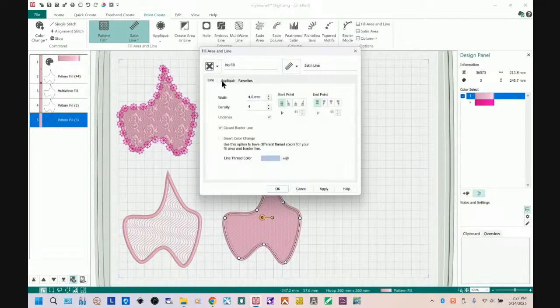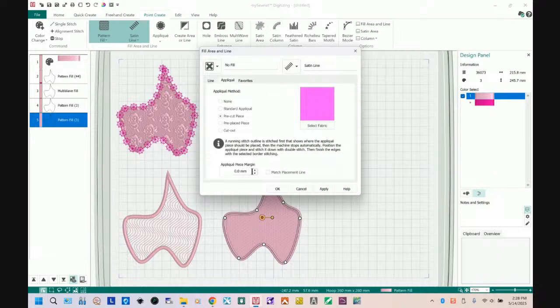I'm going to make sure that my applique line or satin stitch width is 4 millimeters, because that's what I want to use. And then in the applique, I'm going to use slightly less than half of that to push the cut fabric out towards the outer edge.